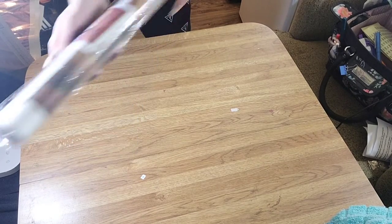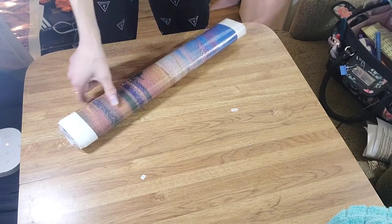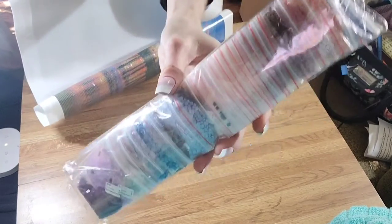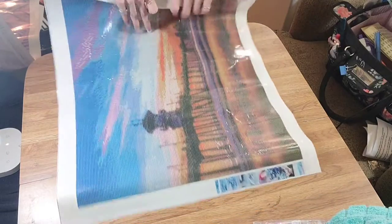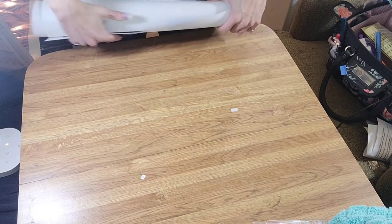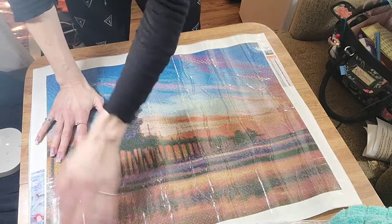Let's look at this. I love that it's not damaged. The package was kind of bent in, but that's not the company's fault — that's the mail people. But the canvas is in great condition, so that is awesome. Where are the diamonds? Core glue — I love that it's core glue. The drills look amazing, and they come pre-bagged, you guys. So you don't even have to kit up if you don't want to. That's freaking amazing.